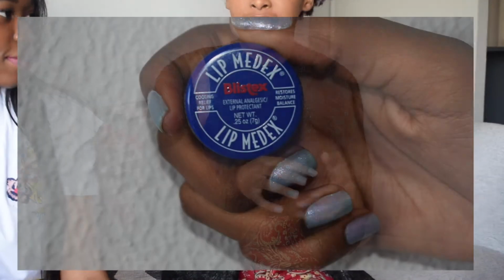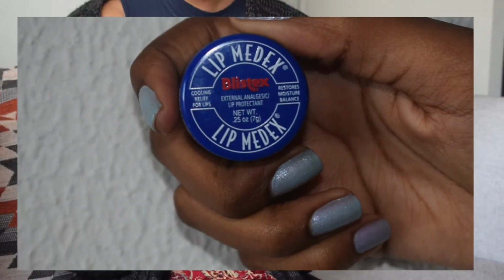And then my last beauty favorite is this. I don't know if it's popular overseas, but in some places, especially here, this is part of these lip balms. It's a pink package, and I decided to try out the blue version of it. It's amazing for winter because chapped lips are usually a problem, but I've had no problems with moisturizing. It also has this nice tingly feeling that I love. It's best when I put it on while I'm doing my makeup, so when I take it off with a matte lipstick, my lips don't feel dry and they stay soft.